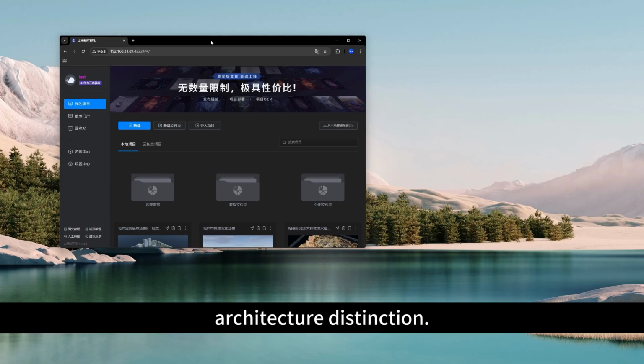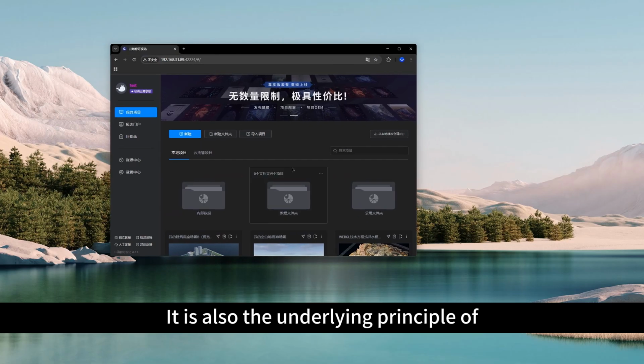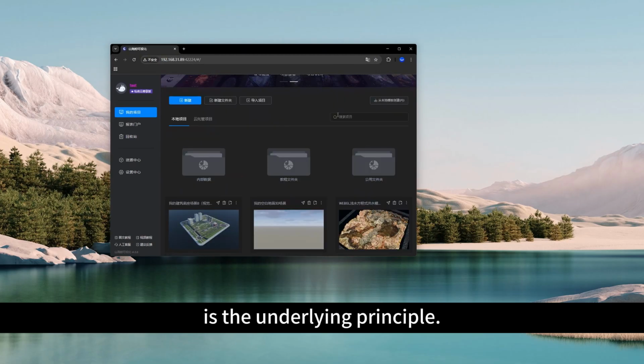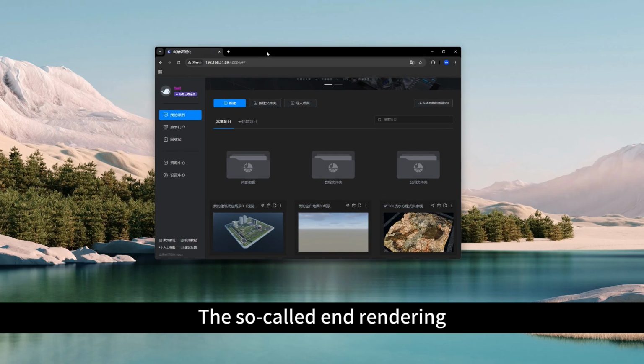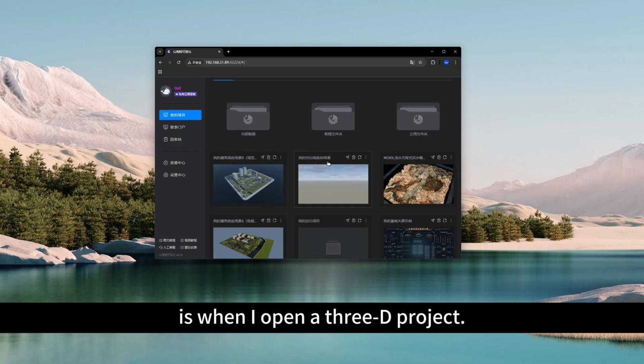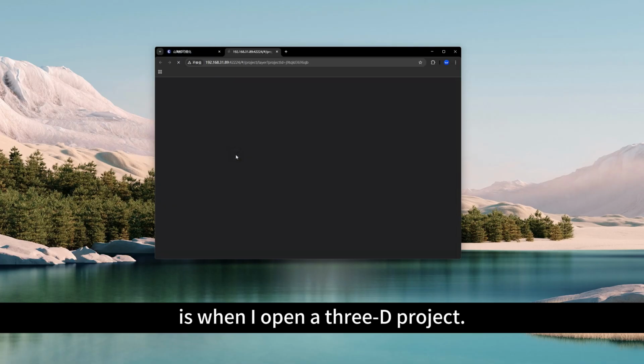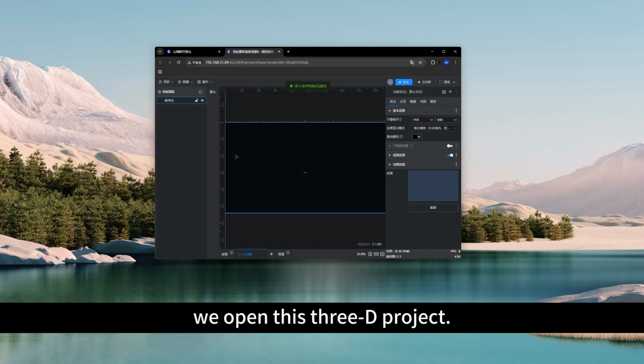Architecture distinction. It is also the underlying principle of combining our CS and BS. What is end rendering and cloud rendering? The so-called end rendering is when I opened a 3D project. Let's take a look. We opened this 3D project.